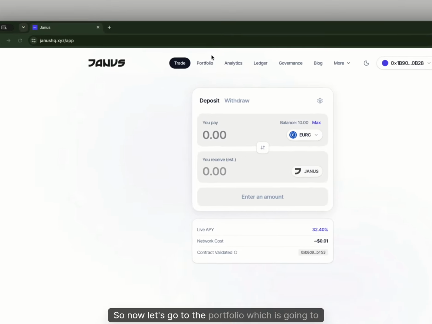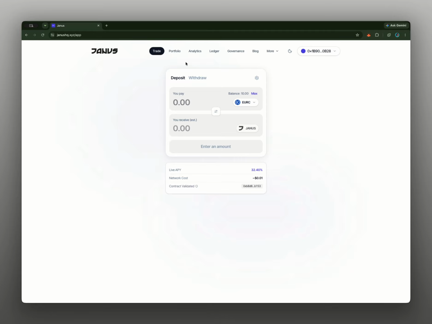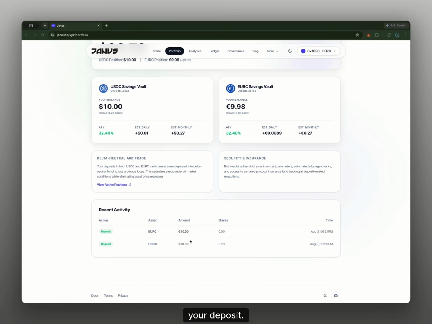So now let's go to the portfolio, which is going to show us our deposits. Here in the portfolio section, it shows us our portfolio, recent activity, and your deposits. We deposited 10 USDC and 10 EURC, and it shows you the time and the shares we got.